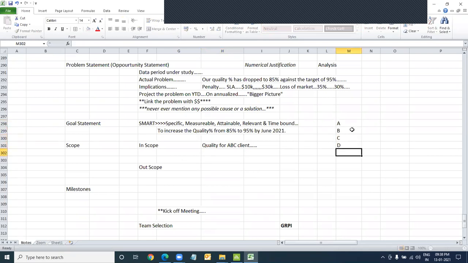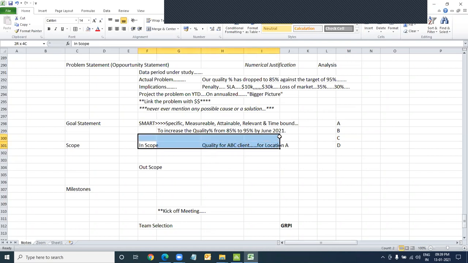You are stationed on location A. You are dealing with this ABC client out of this location. This is being worked out of this location, also this location. But technically, you got to mention it clearly that for location A, no ambiguity, because I would mean that you are covering for every client, the entire ABC client, which is not the case. So you must ensure that it's clear enough what is that you will cover in the project and what is that you will not cover in the project.